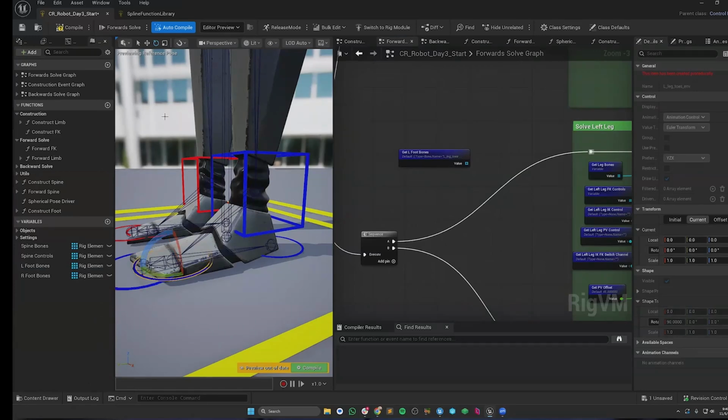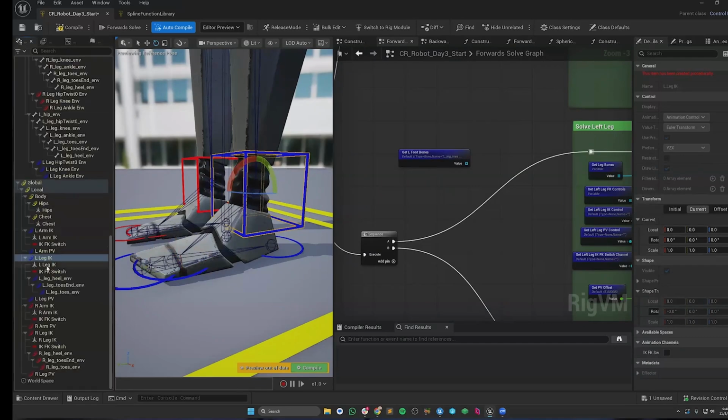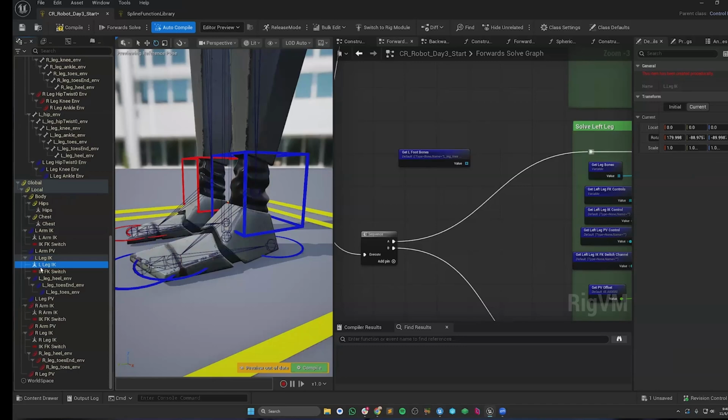And if you remember from Ferris' lessons, he was kind enough to put this IK null underneath, and that was for the reverse foot. So the idea is that I'm not going to touch the IK control because that's what animators want to touch, but I want to be able to offset the effector of the leg.